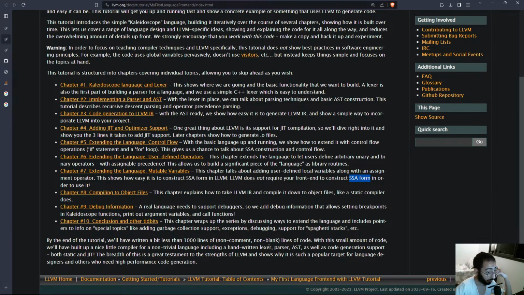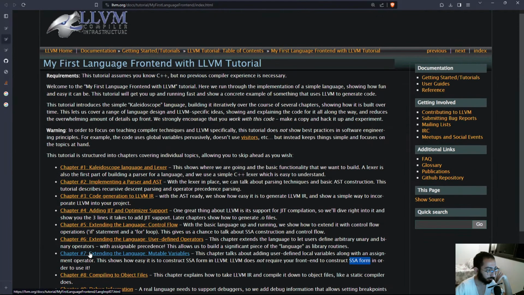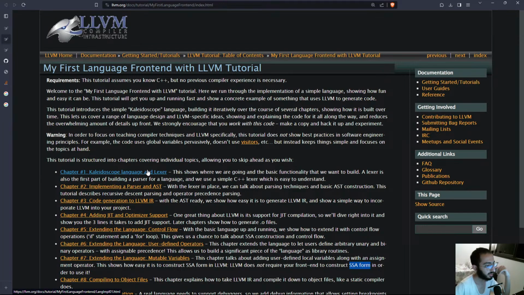Pretty interesting. Meanwhile, using 1,000 lines of code, you may just create a triangle in Vulkan. Oh my god, both static and JIT. Pretty cool. Okay, let's find out.